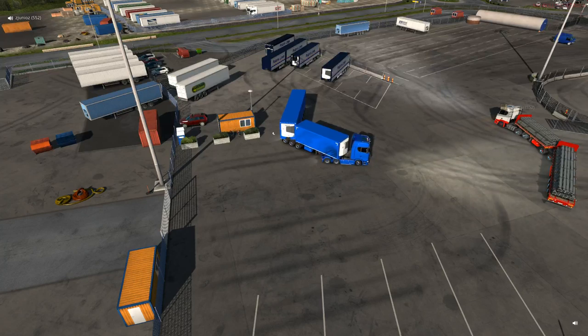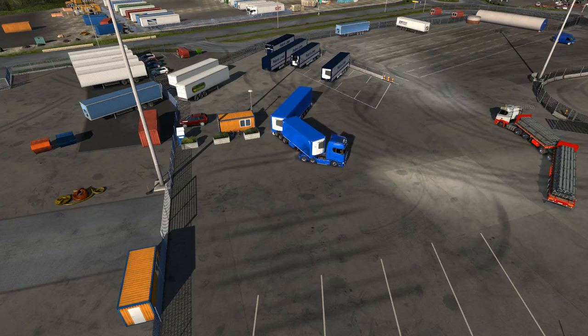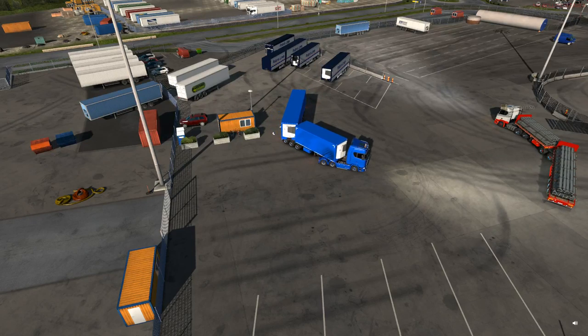Yes, when I try to reverse with dolly, I try all the ways, but I can't. I don't know why. Yeah, probably because you're used to driving one trailer. But a dolly trailer, a B-double, and a Nordic, which is like... Actually, we've got no Nordic combinations here, actually.